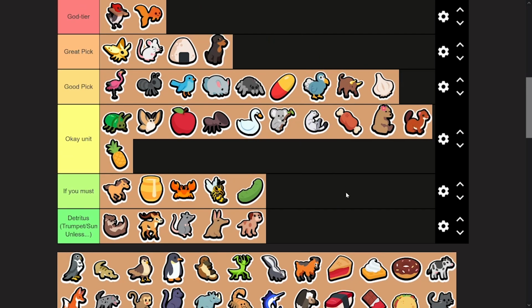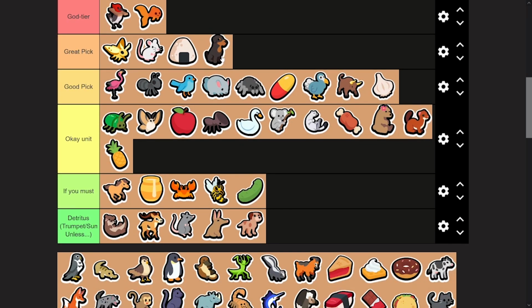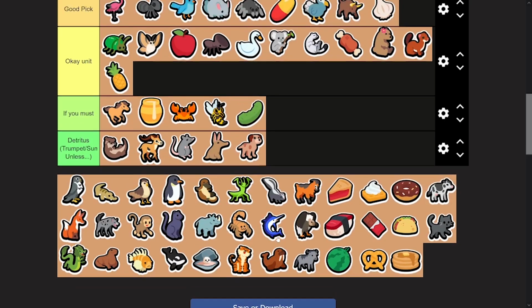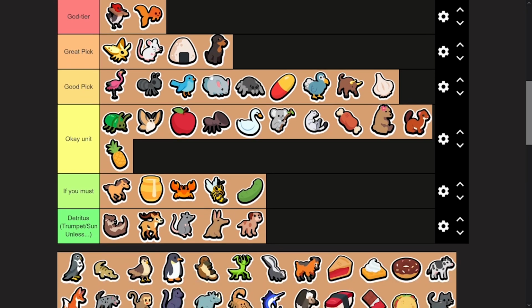Doberman is a great pick. If you're transitioning to the late game, Doberman is extremely strong because all these tier fives are strong. So if you have a group of tier fives, tier sixes, plus there's Waffle, I would say Doberman is right there along the God tier. I think Doberman is an amazing pick and kind of gets slept on at times.